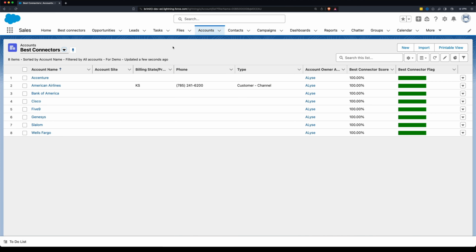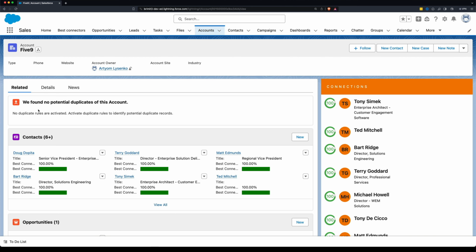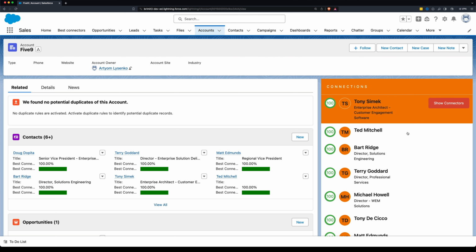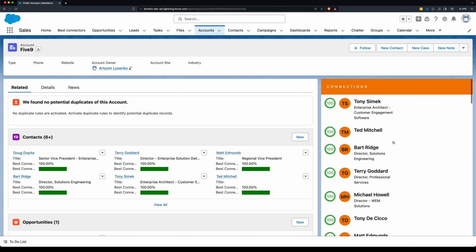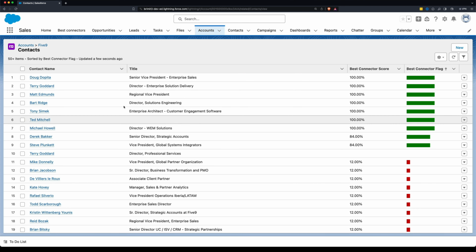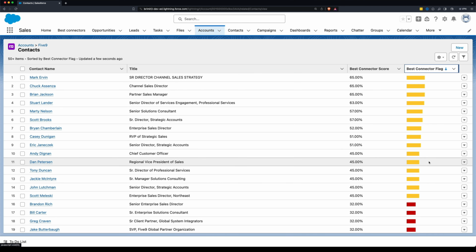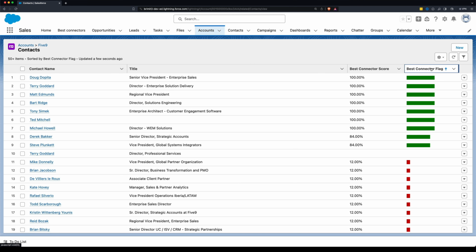So the concept behind this is I have a set list of accounts that I'm working in my territory or that my team's working. In our case, we'll pick 5.9 as one of our target accounts. So at the account level, you're going to see the Salesforce API calling into 6DOS to pull in any contacts that we have that are related to that account. So we're searching the 6DOS database for people who have that account, and that's going to produce a list of contacts.